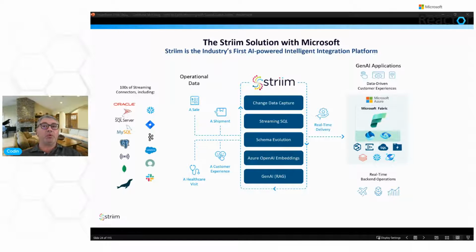Additionally, the data as it moves from point A to point B can be transformed within Striim. We have the ability to write SQL on the pipelines themselves. So as the data is flowing from point A to point B, you can aggregate the data, enrich it, denormalize it, mask it. We have automatic PII identification and tagging using our own built-in AI algorithms. We can create vector embeddings of your data on the fly and then update your target system with those embeddings so that you have what you need to implement your RAG use cases, prompt engineering, etc.